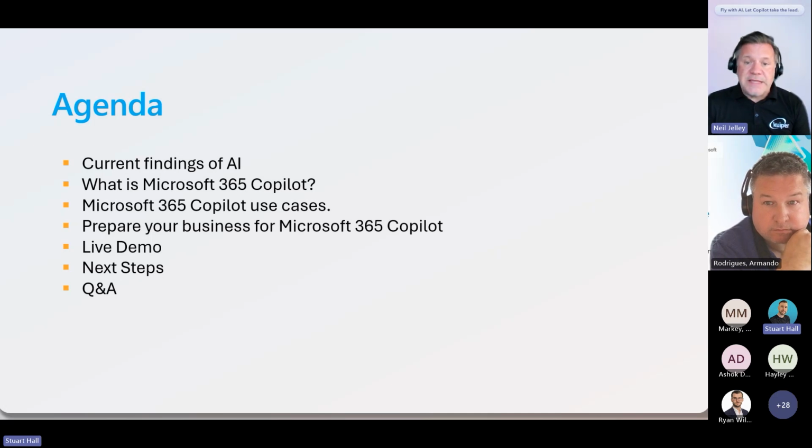We'll then jump into the next steps, which is how to engage with the team, where to find resources, documentation, and items such as adoption kits and things like that. You'll also see a Q&A box at the top of the screen where we'll be happy to accept any questions you may have. Pop any questions in there, and at the end of the session, we'll do our best to answer them right away, or if not, we'll arrange appropriate follow-ups.